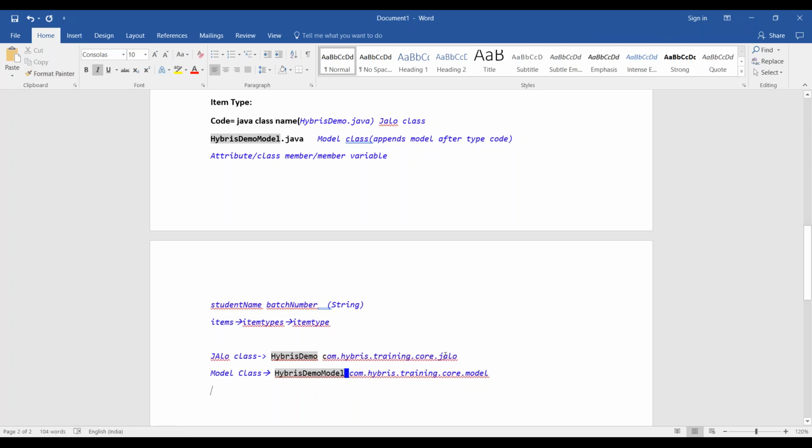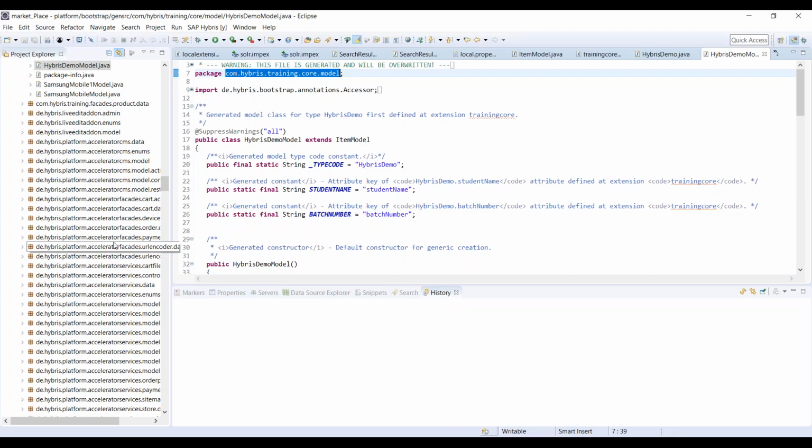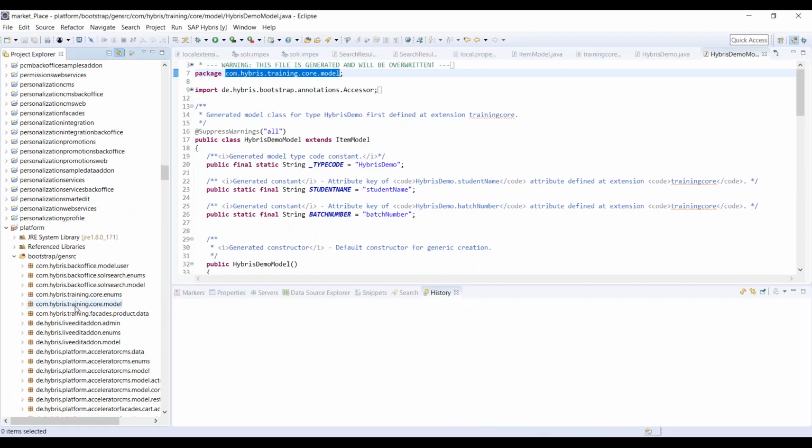See, com.hybris.training.core.model, go to this core. It takes the base package model. I have not created it, this package is created out of the box.